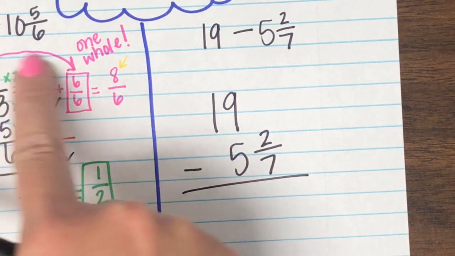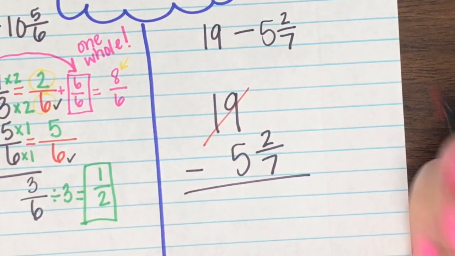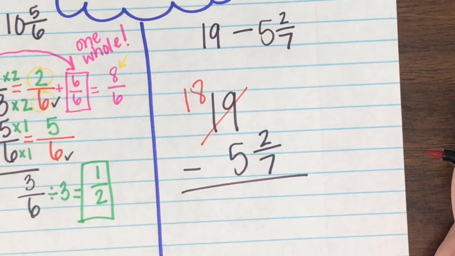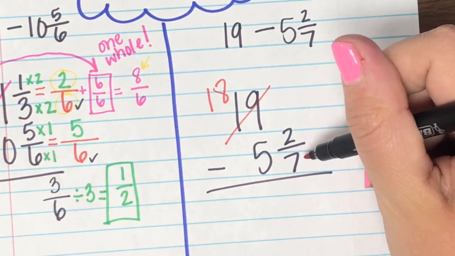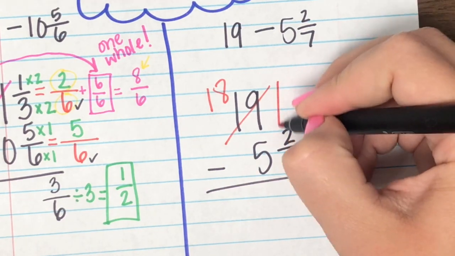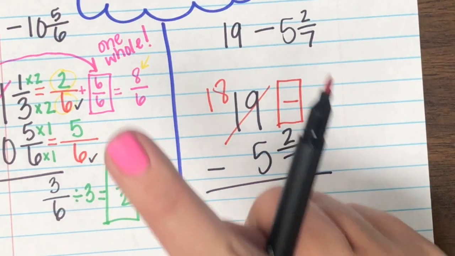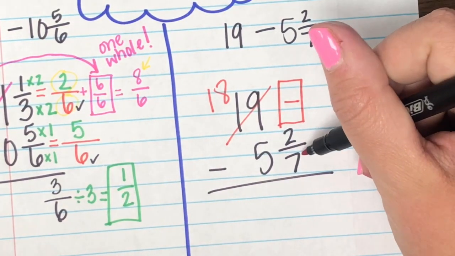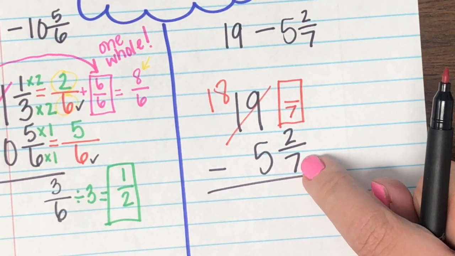So just like over here where we had to borrow, we're gonna have to do some borrowing again, right? So the 19 is gonna become an 18, and I need to borrow 1 whole, right? I need to borrow 1 whole from my fraction or from my whole number, okay? So 1 whole, in this case, it has to be something that equals 1 whole. We like to call it a onesie sometimes, right? Because it represents 1 whole, a onesie, right? And in this case, we're gonna have to have a common denominator. So I'm gonna go ahead and use the 7 because I'm gonna have to have a common denominator.